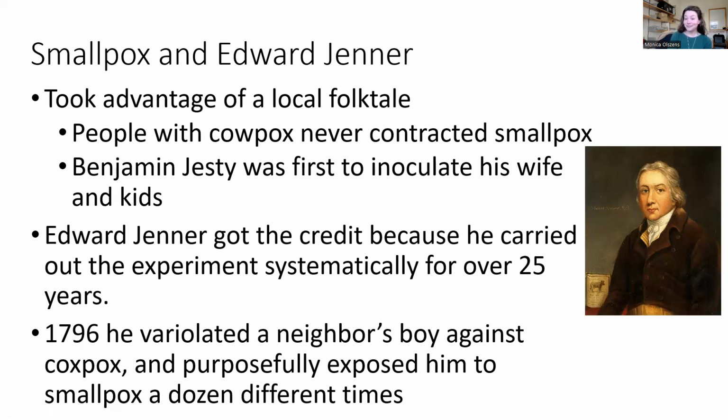In 1796, he variolated a neighbor's boy. Do you mind if I borrow your son for the afternoon? He variolated a neighbor's boy against cowpox. And then he purposely exposed him to smallpox a dozen different times. But thankfully, the neighbor's boy was protected. And that's part of the findings that he published on.